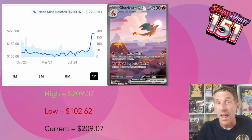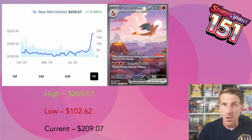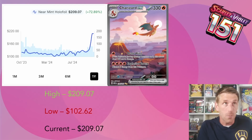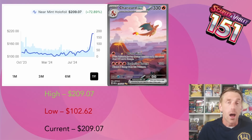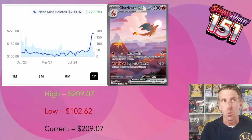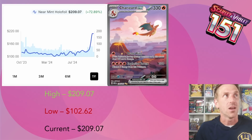This card is not as rare as what we saw from the Moonbryon. It's just not. Now, demand could be higher for this card. I don't know. I personally like the Moonbryon better, but I think that this card is really cool too. So it's completely up to you. It's an opinionated thought. It really depends on what you feel and you think the card is worth. So don't pay attention to all that outside noise that's out there.